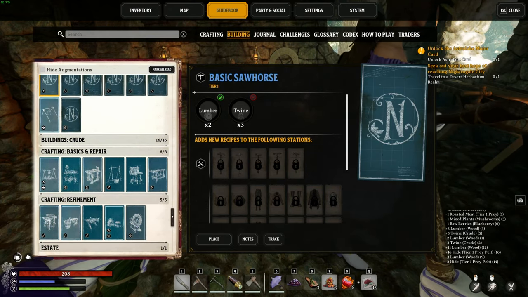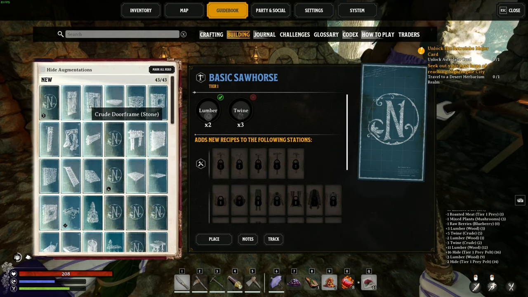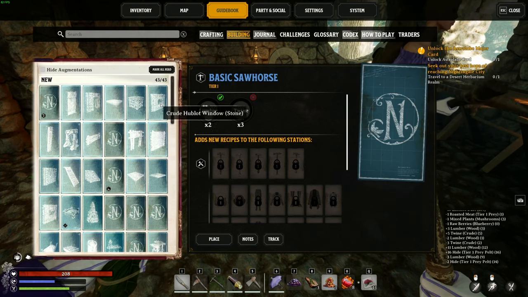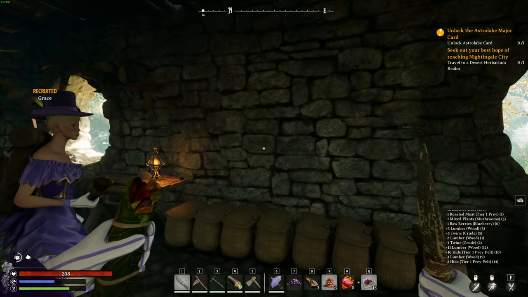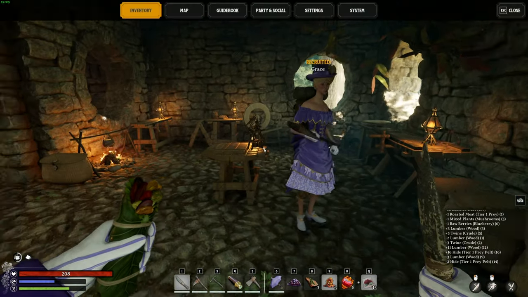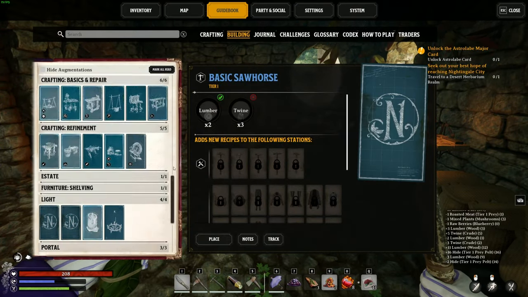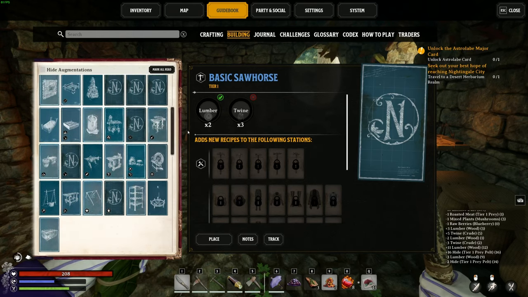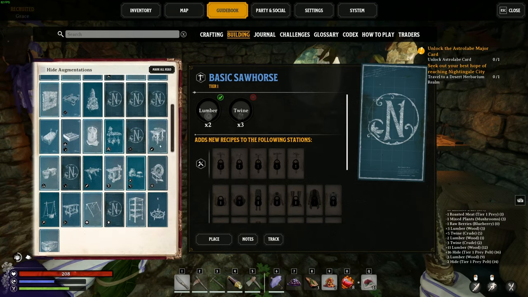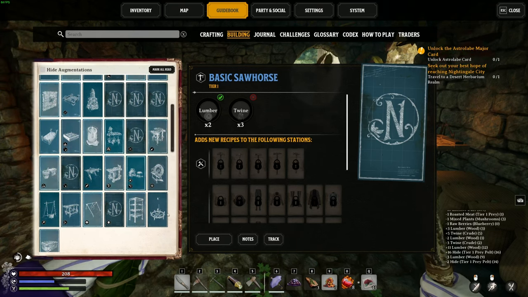Okay, you know what we should do is maybe go up to new. Okay, we've got doors. Okay, wait a minute. Crude hublot window stone. Isn't that what this is? Maybe it's a slightly different kind of stone? That's very strange. I'm looking at this because this is the new section, right? Presumably that masonry, explorer. There's a, okay.